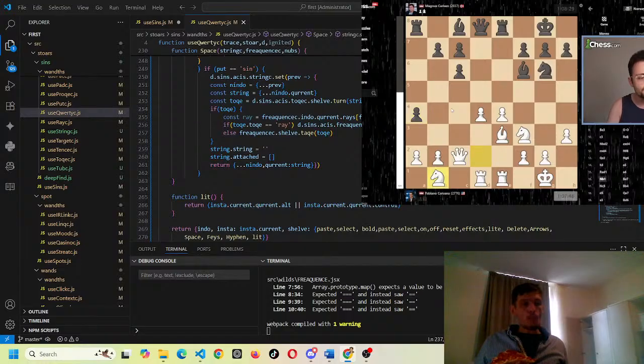Fabi undevelops the knight to the home square because he already brought the rook from the corner, and Fabi's immediately going to go here. Knights are obviously best standing in the center of the board. Bishop e7. It looks like Magnus doesn't know how to play chess. Like, he's playing a5, a4, puts the bishop back, and then puts the bishop here, and it looks like he's just like, well, I like to trade bishops for knights. I don't really like knights. They're very tricky. He hasn't done anything in the position.